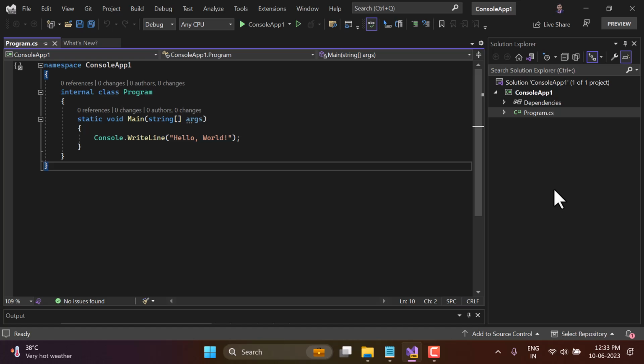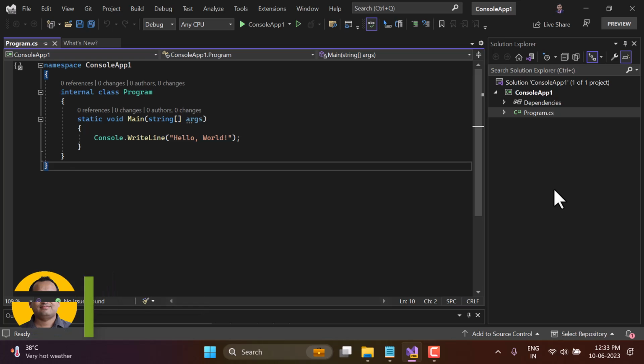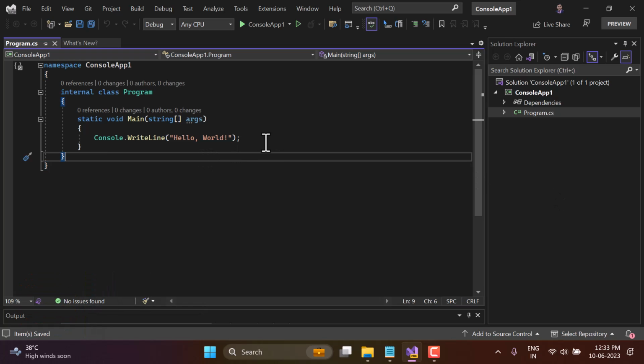In every application we have to deal with these strings, and we cannot use the strings directly in the plain form. We have to format them. In this video we will talk about what are the different ways to format a string in C# programming language. We are learning about C#, but in all the frameworks of .NET where you are using C#, all these concepts will be applicable. Let's understand how the formatting will work.